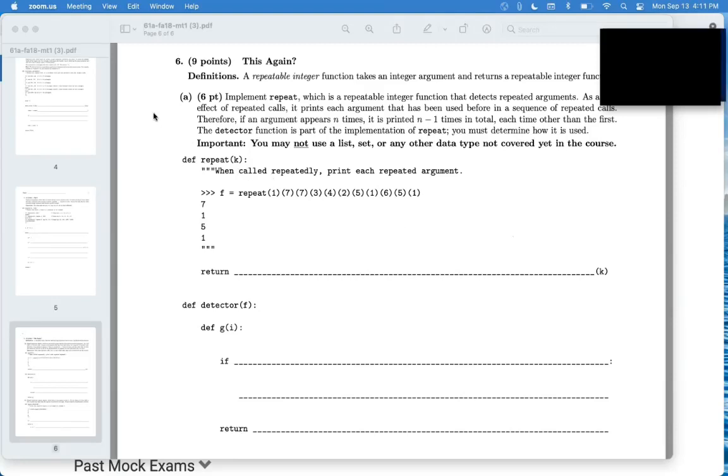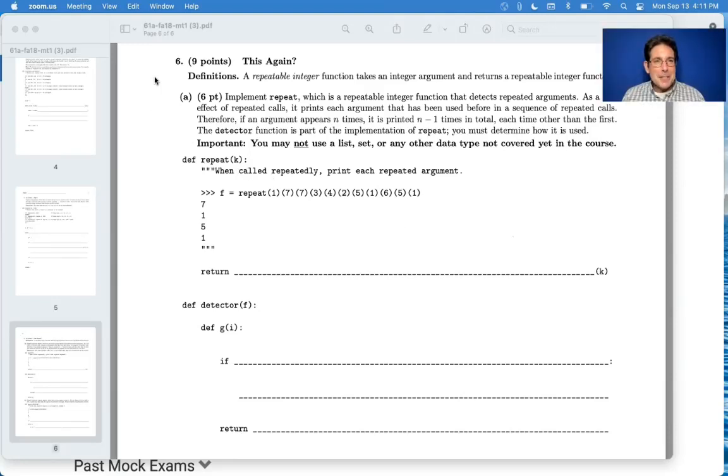So here we are, fall 2018, question 6A. And the question is, how do you go through a problem like this? And in particular, whenever you're defining a function that you call repeatedly, which seems to be a theme in this course, how do you implement such a function, or how do you think about it? I would say, we're trying to master the skill of building functions and manipulating functions.